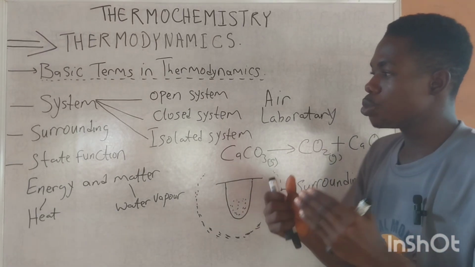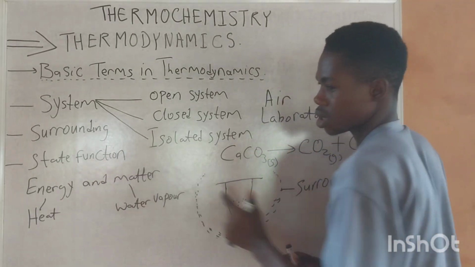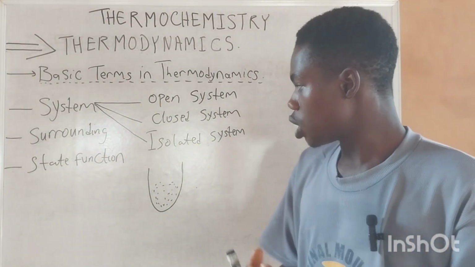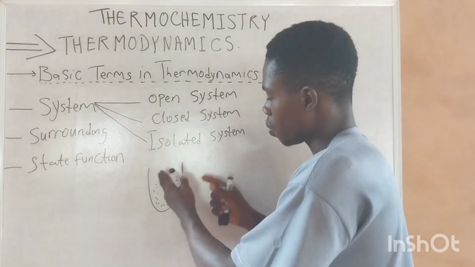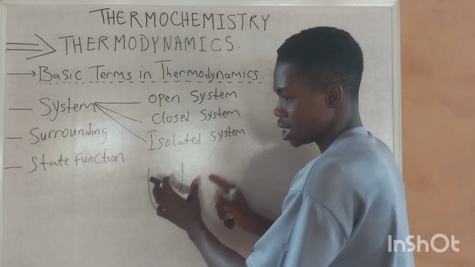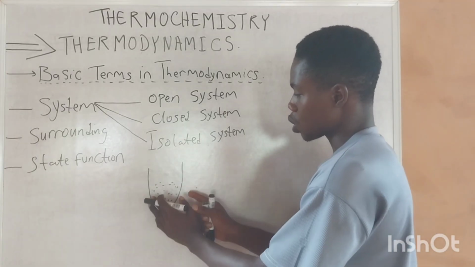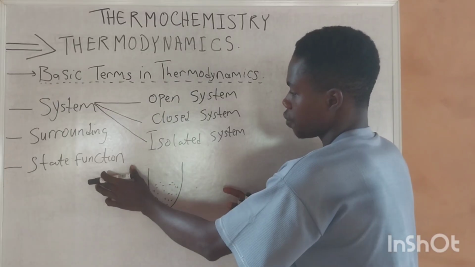So from here, we'll be moving straight to the last part, which is going to be state function. We'll be talking about the state function now, and I'll be using this diagram to illustrate the state function. This is just an open system. So I'll be using this diagram to explain the state function.